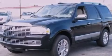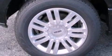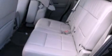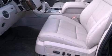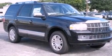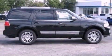The following features are also included: a power moonroof, heated front seats, 18-inch wheels, leather seats, a trailer hitch receiver, running boards, an illuminated driver's side vanity mirror, an anti-lock braking system, memory settings for the driver's seat positions so you can recall your favorite position with the push of one button, and power adjustable gas and brake pedals enable you to change their height and distance to fit your body rather than you fit to their positions.